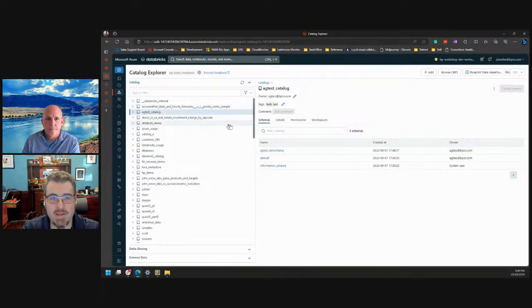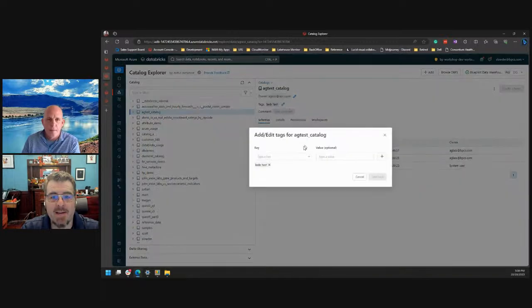This is her catalog. You'll notice here, you can add a tag at the catalog level. If you hit the down arrow, these are all the tags that have been defined in the system. But notice that your values are free-form text. So I could type in anything I want here.